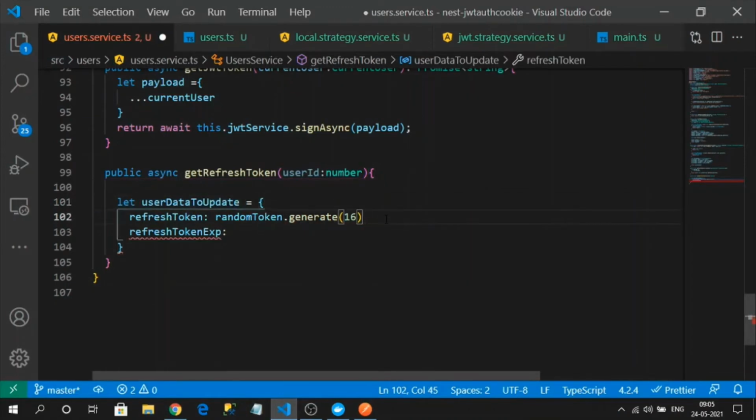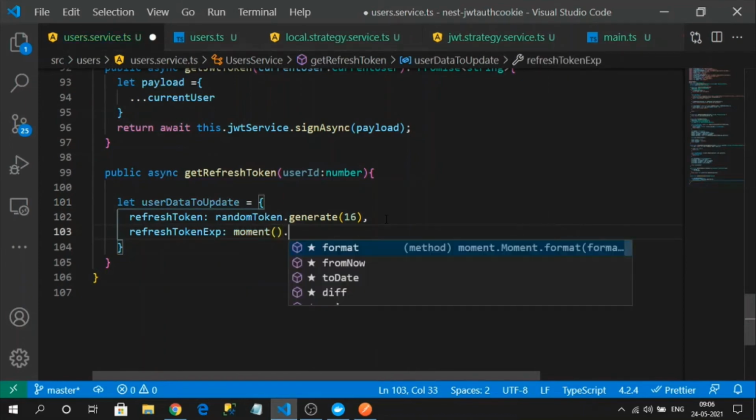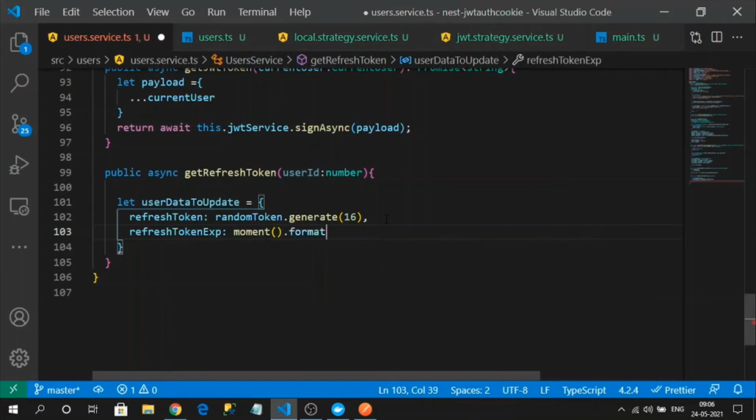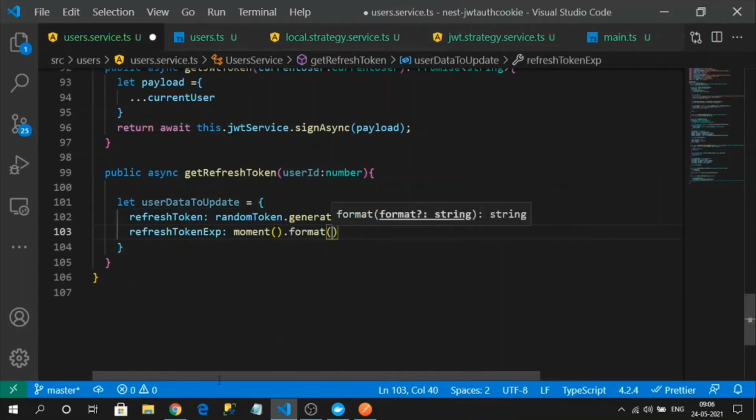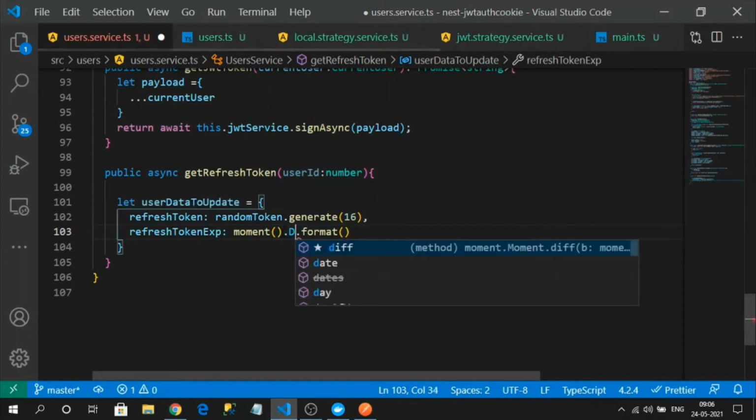So here I'm generating a 16 character length token, and using moment.js format. So I want to add 1 day to the expiration.